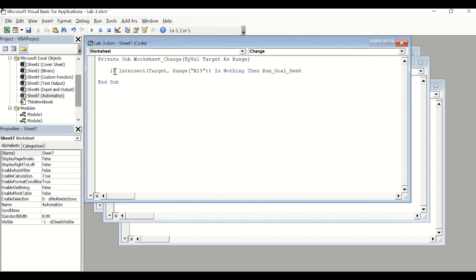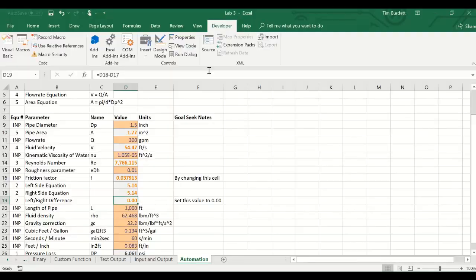So if, and this is what's changed. This is an if statement, which as I mentioned, we'll get into the details of some of this later. It's comparing the target, which is the change, to range. In this case, B19 is this cell.